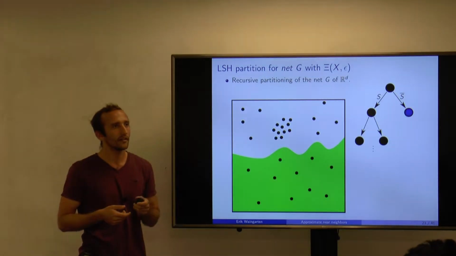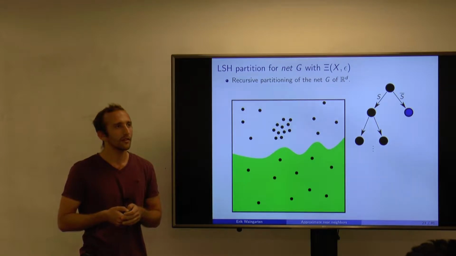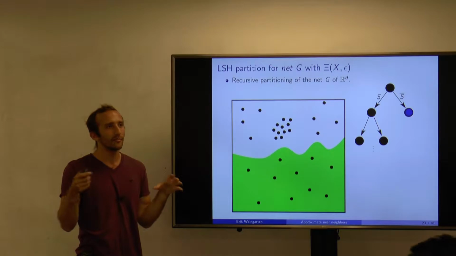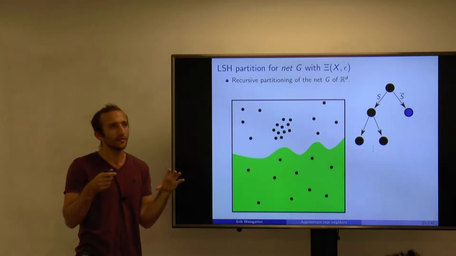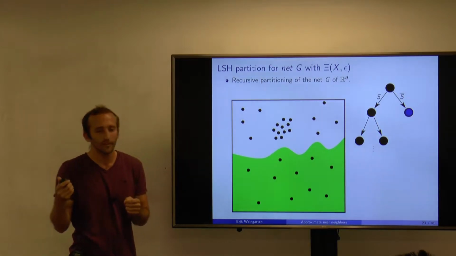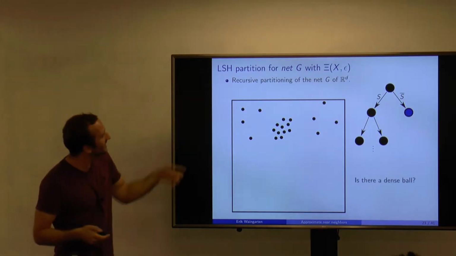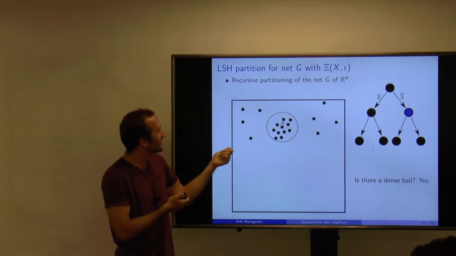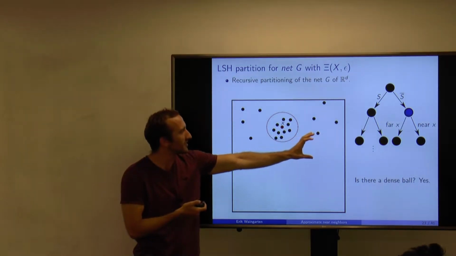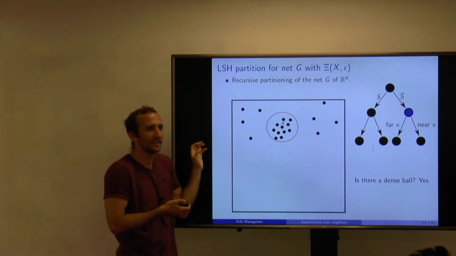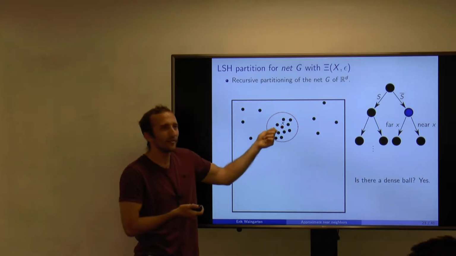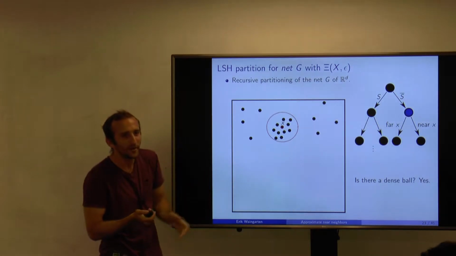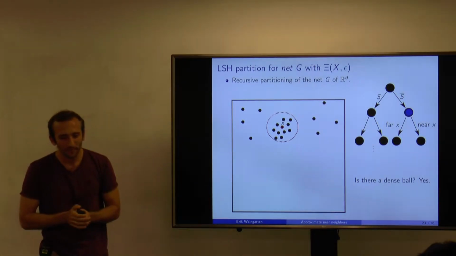Yeah. So the smaller the cutting radius, the better you are? Yeah, exactly. So the smaller the radius of the ball, the radius will correspond to the approximation that we can achieve. Because, what happens here? Imagine you get these points, and now there is a dense ball. What I'll do is separate the points that are inside the ball from the points outside the ball. Whenever I fall inside the ball, any point inside the ball is an approximation to my query. That is basically the high-level intuition.